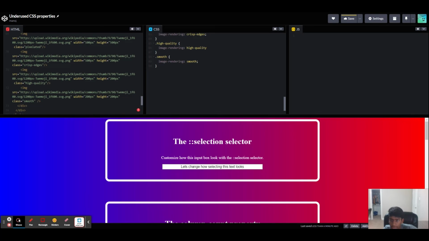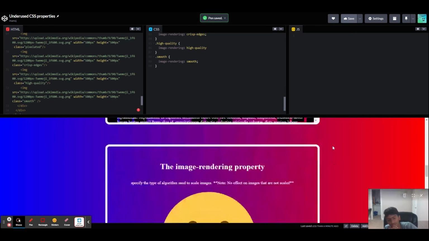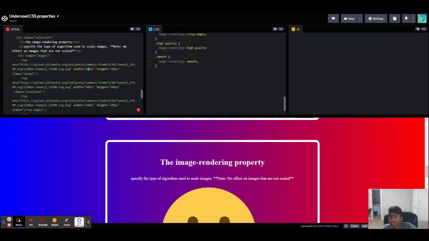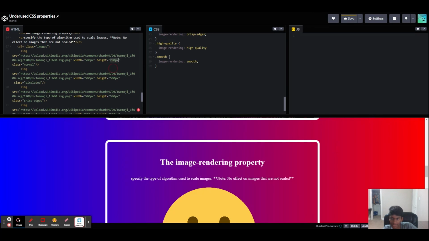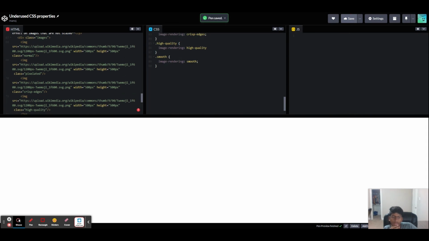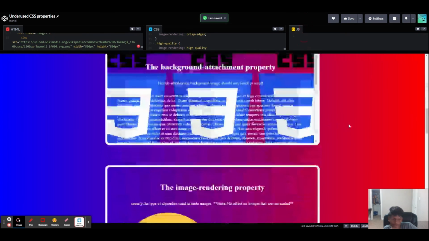Height and width of 500 pixels. So let's wait for that to refresh. I think that can allow us to see the differences better. Oh, I forgot to change the normal one. Save that. Let's move this up.